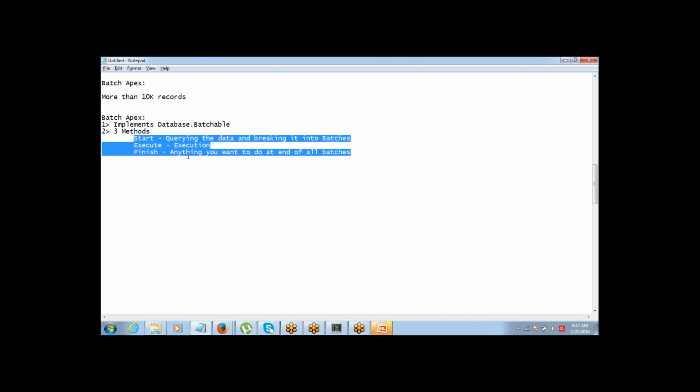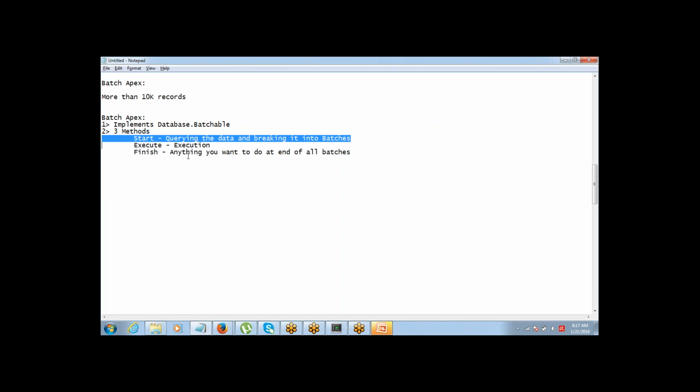Then execution is simple. You just carry it from the first place to the second place. So that execution process will happen 50 times, right? Because you have 50 batches in that case. And if I tell you that once you have moved all the books, okay, please go ahead and sell the shelf one, or please send an email to your manager that I have moved all the books, right? So that is the finish action. That once all the batches have got processed, there's something that you want to do. Okay, the same thing happens here.